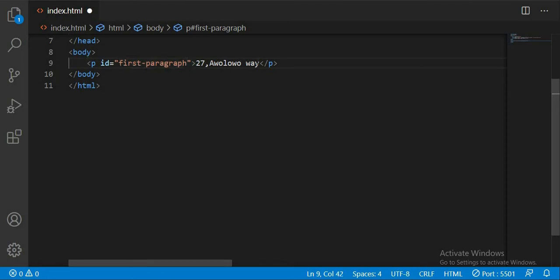Now thank God we did the break line, so let's break this line here.